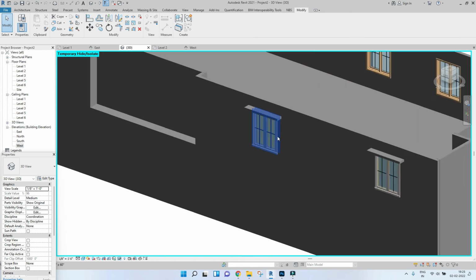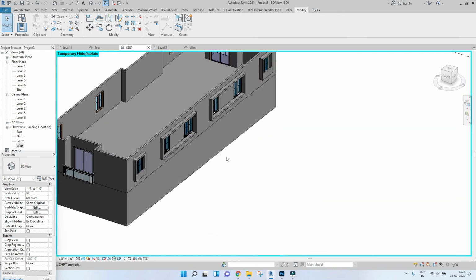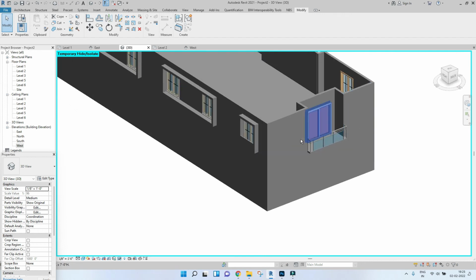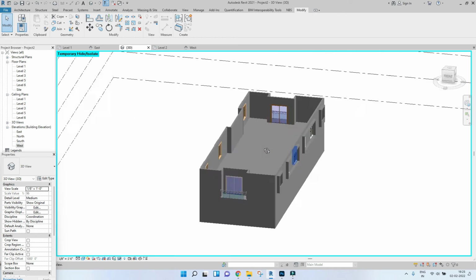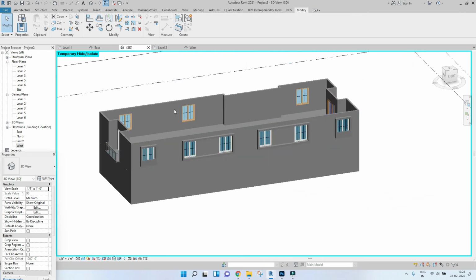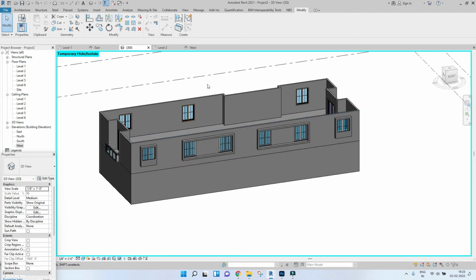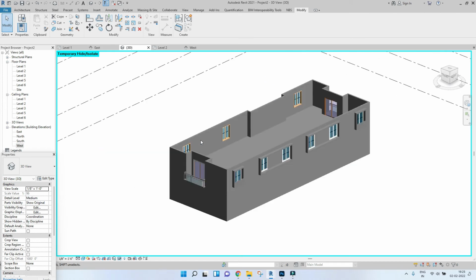Alright, as you can see, I have created all of the extrusions that I wanted to create, and once I'm done with that, I'm just going to copy all of this and paste it to the next levels as well.